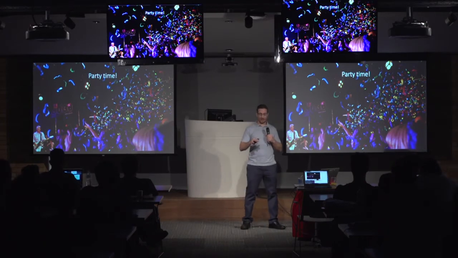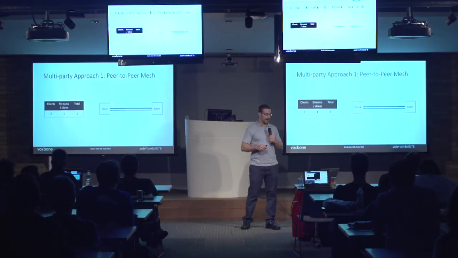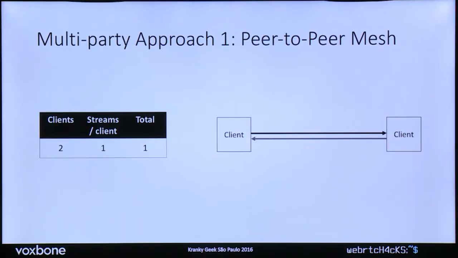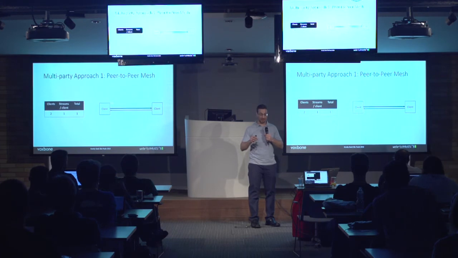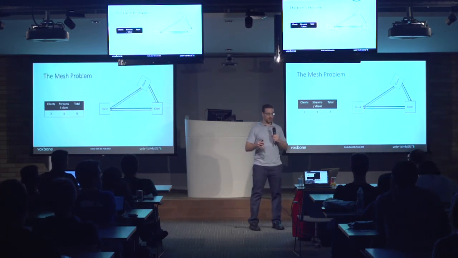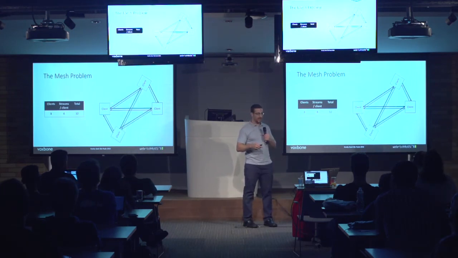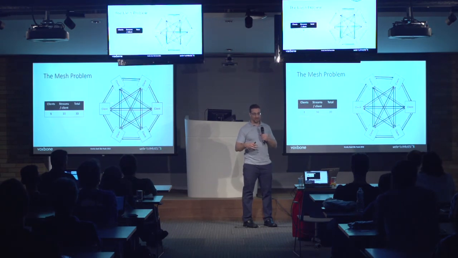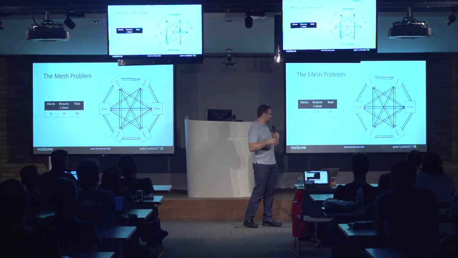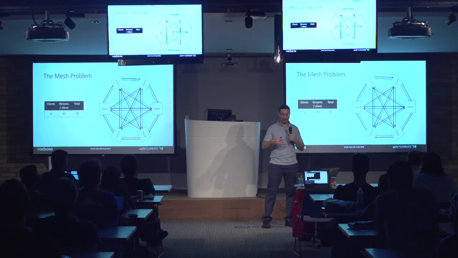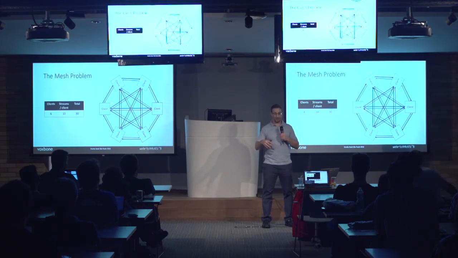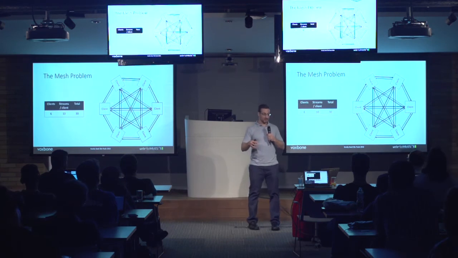First, I'd like to start and talk about the multi-party scenario. WebRTC is a peer-to-peer technology when it comes to media, so the simplest approach to start out with doing a multi-party call is to just connect up multiple peers and add them all together. This is a perfectly valid, technically possible thing you can do. But you'll see, adding a third party is not really that big a deal. You don't have that many different streams to deal with. But as you start adding more and more parties, you can see that there's this exponential effect in terms of the number of streams that each client needs to deal with, and also for your overall network, the amount of bandwidth that's required to send all this information around.